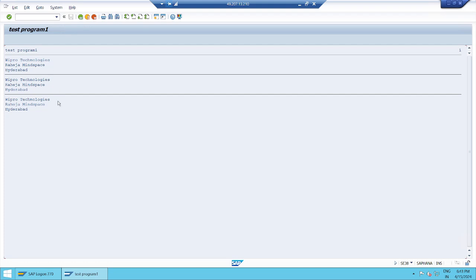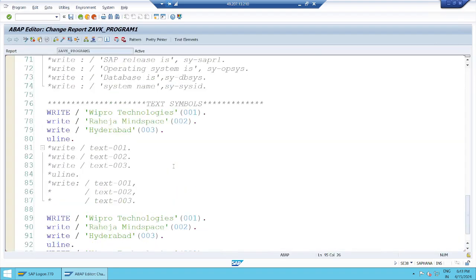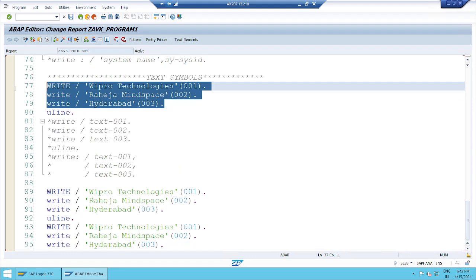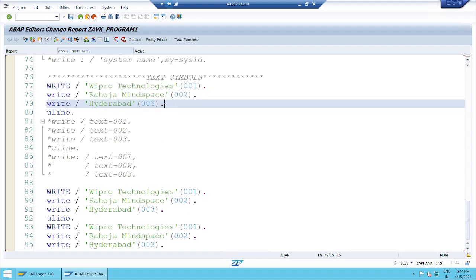This is the only way we can achieve the output. But the limitation is that if the same text appears in the code repeatedly, more than once, again and again, that leads to confusion for the developer, programmer or ABAP consultant about why this code is written again and again.